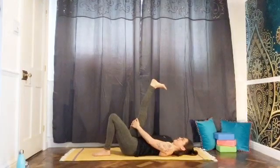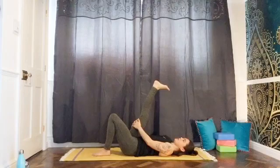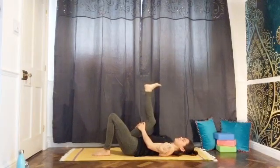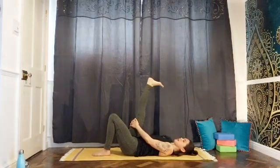Obviously the breath, that slow steady rhythm, and then with every exhale maybe easing the leg back. But it's more important to get that leg straight. So if you're easing the leg back and it's causing a really big bend in the knee and it's all very uncomfortable, don't bother. This is really a deep enough stretch as it is, unless you've got crazy hamstrings.